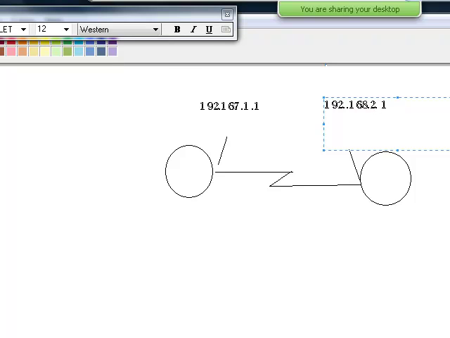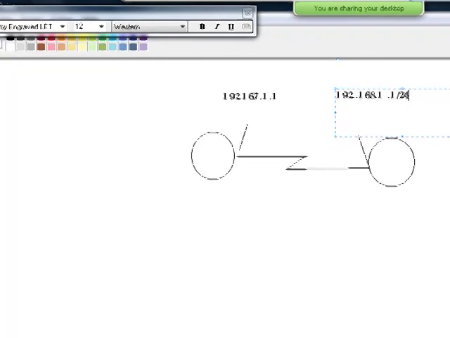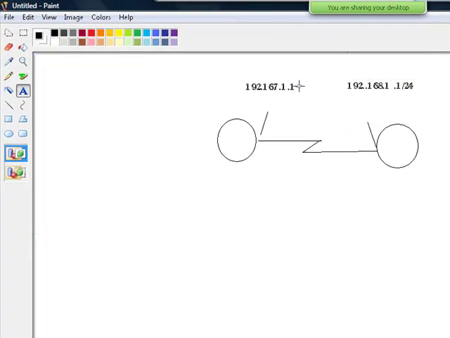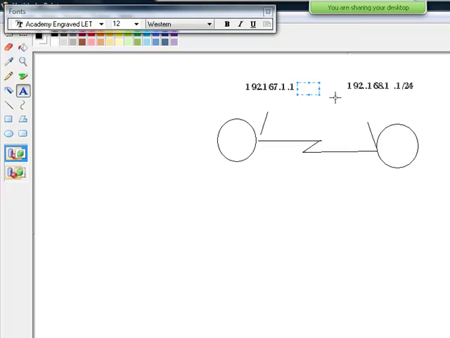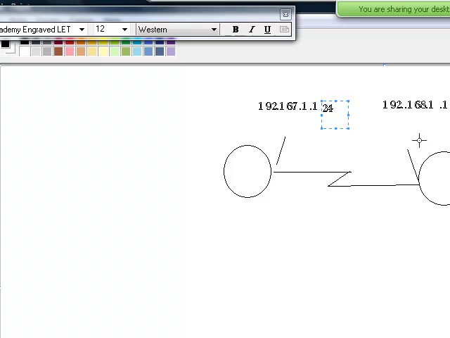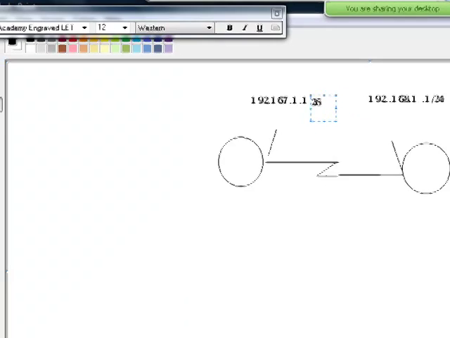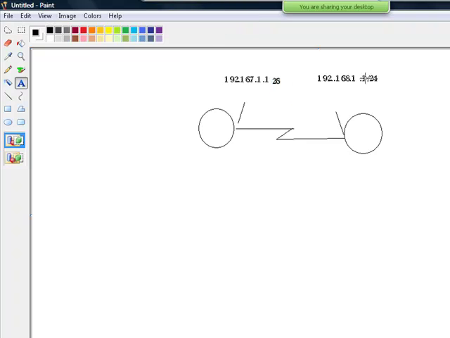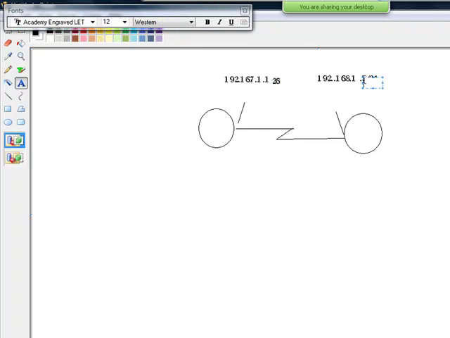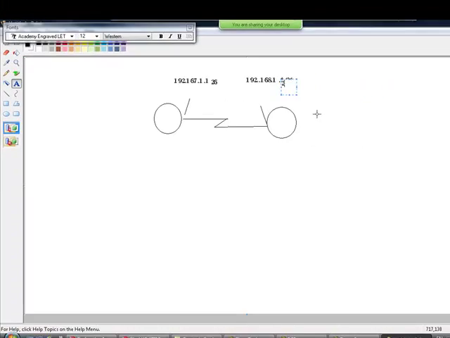Okay, how do I fix this? Simply by changing the following octet to the number 1, and of course by specifying to what subnet mask this one belongs. For example, this one will be 24 and this one should be 24 too. Now what will happen if I put 26 instead of this subnet mask? It's not going to work. By the way, we've made a mistake over here. Instead of 1 we have to put 2.